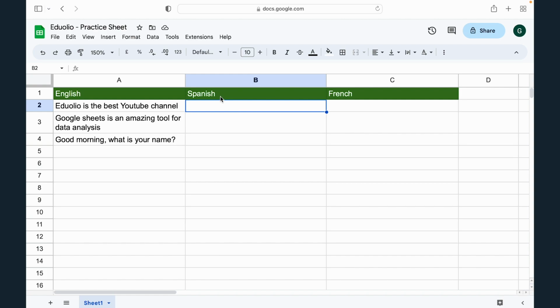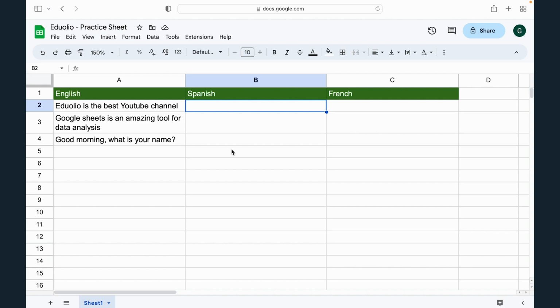One way is you copy the text from Google Sheets, go to Google Translate, translate the message in your language, and then understand. And you keep doing it every time you see some text in Google Sheets. Well, there is a much better way where you can translate a message from one language to the other language directly in Google Sheets. Let's quickly see how.